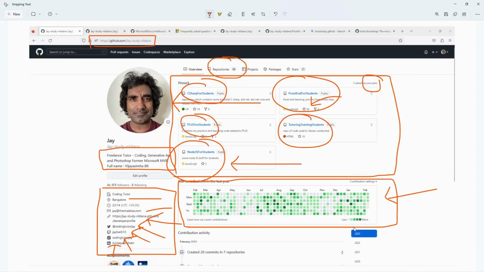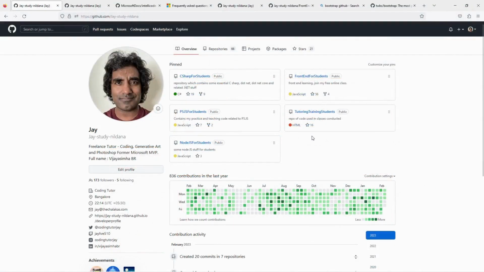Once again, I want to remind whoever is listening to my words that this is not the only way to measure how good or bad a developer you are. Seriously, but it is something I use as a measure of a developer's ability. Yeah, something I do. I don't care if it's right or wrong. It's useful to me. Okay, so that's about the contributions and everything. That's the general outlook about GitHub.